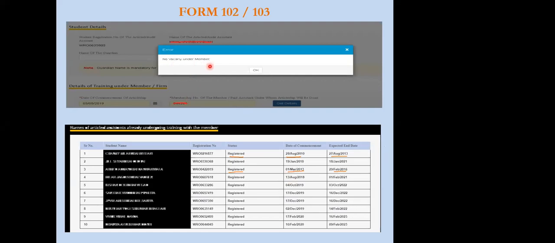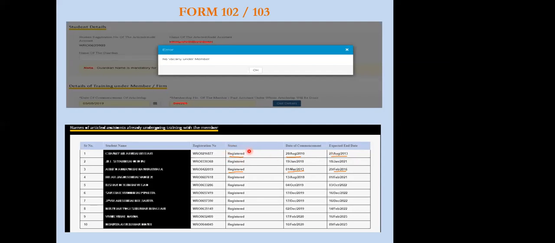So once you go onto the members portal, there are a number of students registered here. Even though the member has a vacancy, it is shown that no vacancy under the member. I have underlined these two students. Please see that these students commenced their articleship in 2010 and completed in 2013, but they are still shown in the SSP portal as registered.